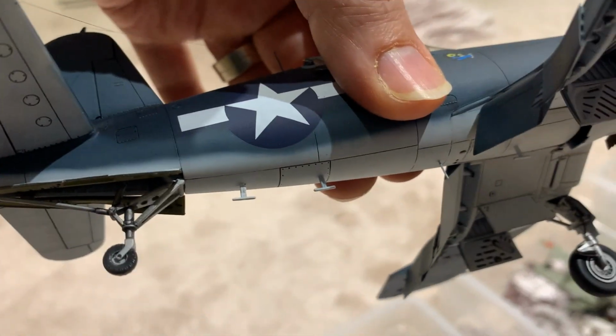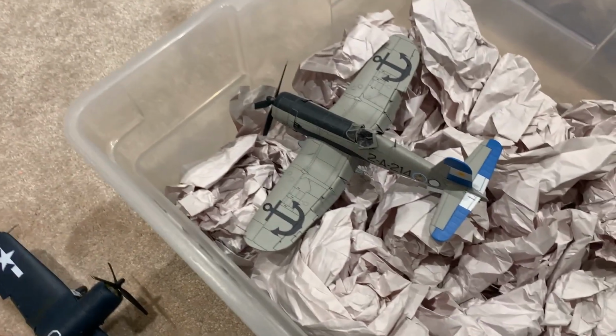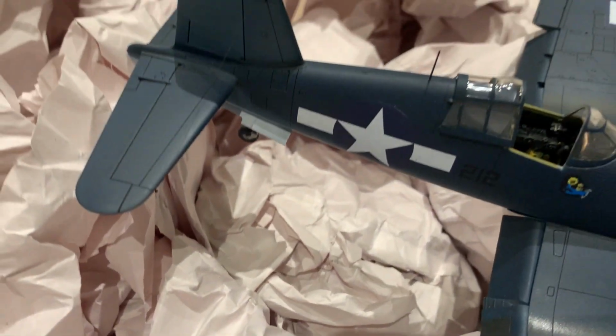So I'll try my best to describe my advanced solution, but it's sort of technical, so try to stay with me. Using my fist, I pushed down on the paper ball that would have touched the prickly belly of the plane, and the other balls supported the wings and cowl and tailplane. I believe the French refer to this method as écrasé. I know, highbrow stuff, but let's see if it works.